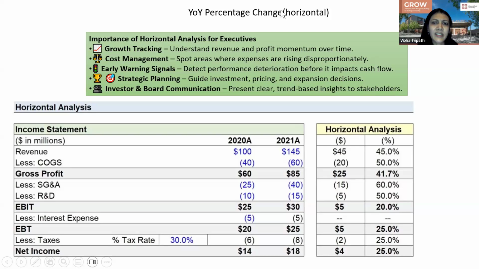I guess they're quite self-explanatory. If your profit keeps on increasing, there will be some strategic planning that you can do. You can plan for acquisitions, expansions. You can invest this money in the market. So your last line will make up a lot for the decisions for outsiders as well as for insiders.